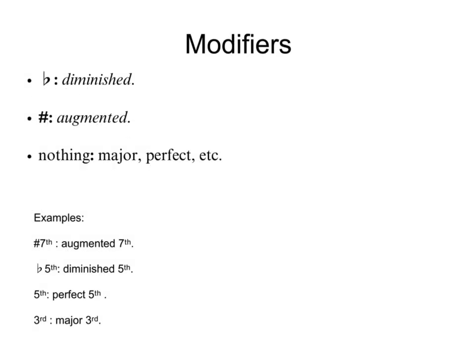Now, we use the flat symbol in front of the interval to signify diminished. You might have seen that just now. We add a sharp symbol in front to symbolize augmented. I think that's not very surprising notation.